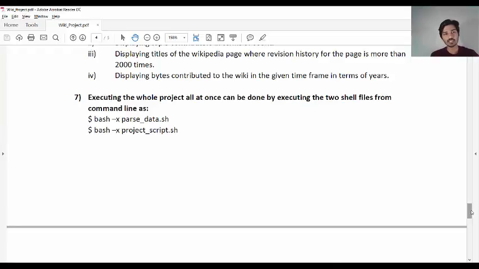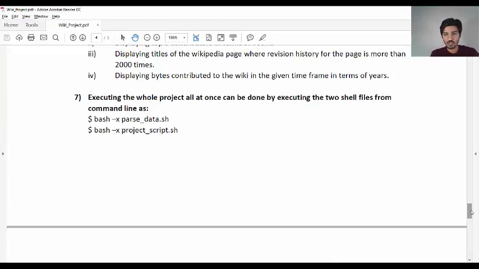And the two commands are bash -x parse data dot sh, where we are going to do all the data download, data filtering, and data ingestion. And coming to the second one, bash -x project script, where we do have the batch views and also the table integration into the serving layer, creation of tables in SQLite, and running the queries.